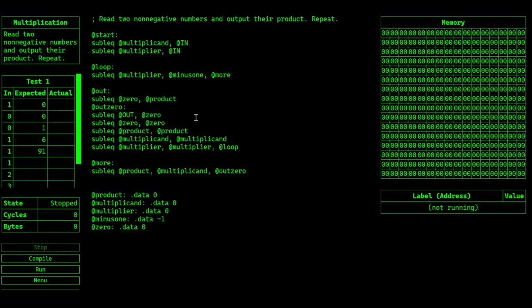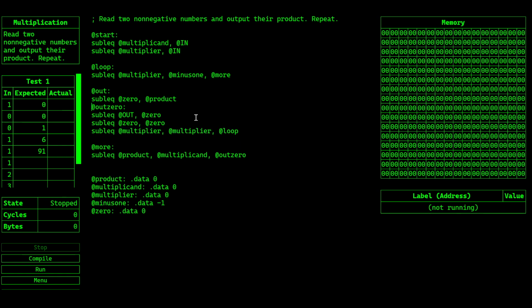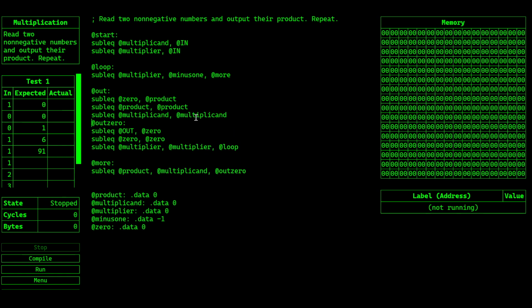The funny thing is we actually don't need most of these cleanup steps, right? So we could, at the very least, put these up here. And in fact, if I make subtracting from 0 the one that... Or no, I do need actually to clean up the multiplier, don't I?